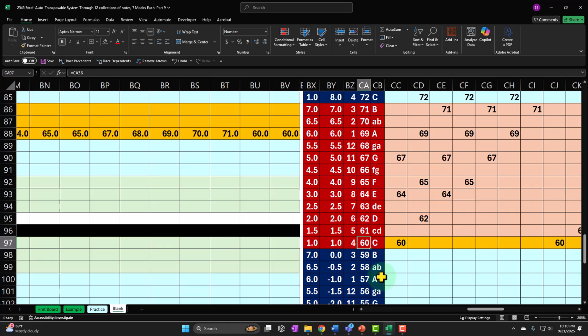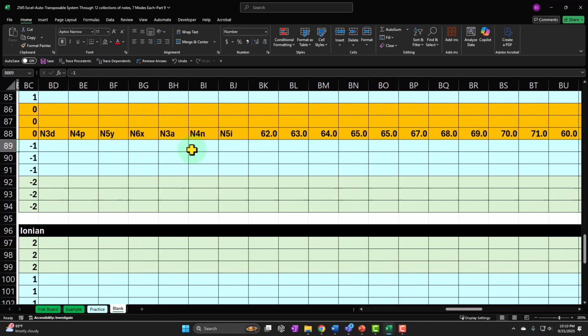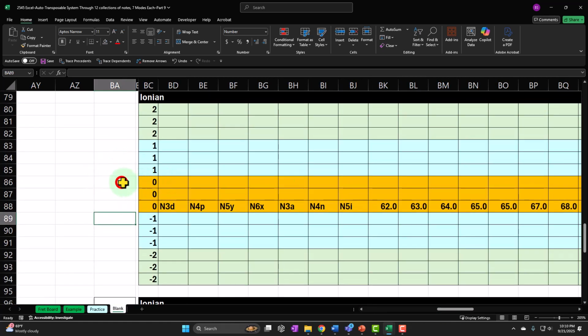So what I want this table to be showing now is this 60 is the key. And it should be now, because the lowest note should be a D, right? So if this is, so maybe I should have something here. So this is the related Dorian.